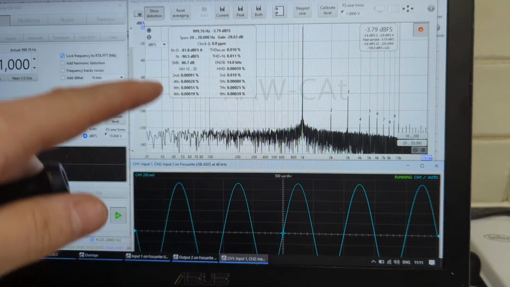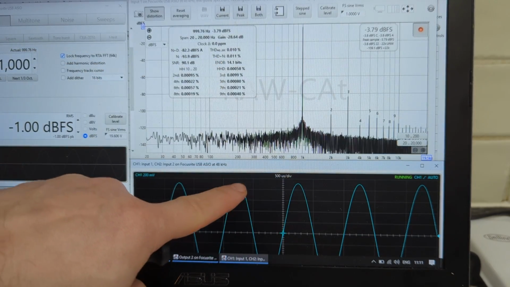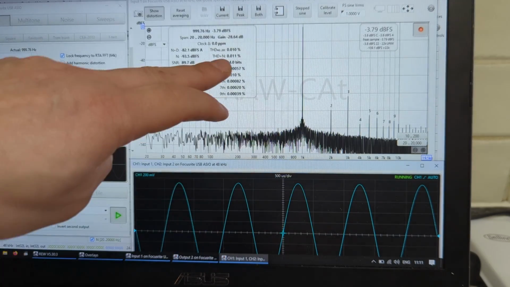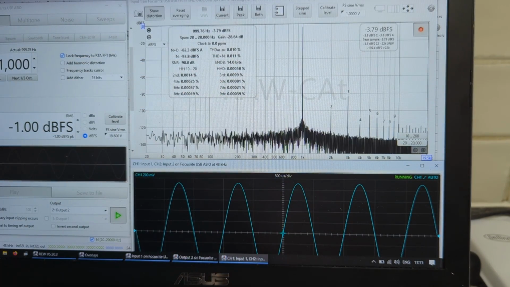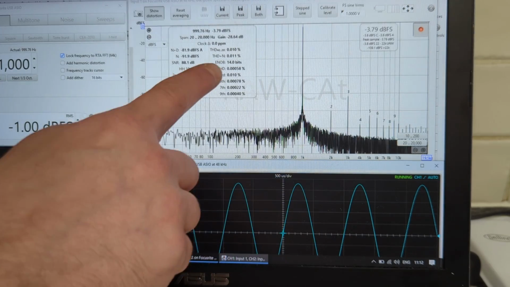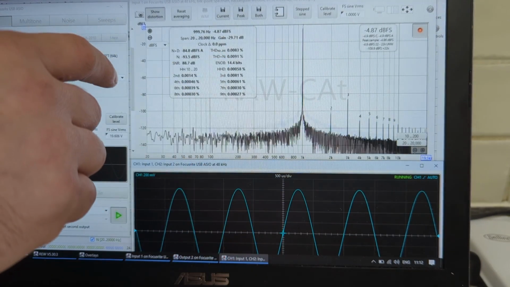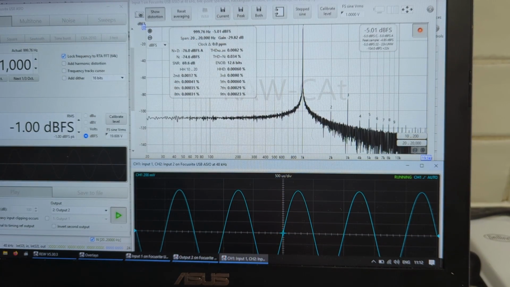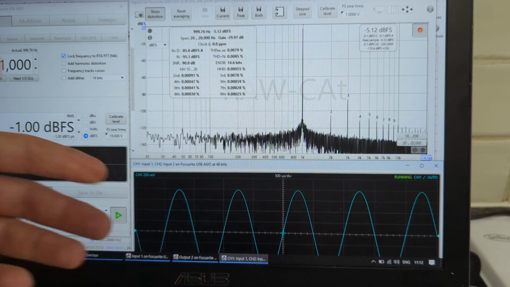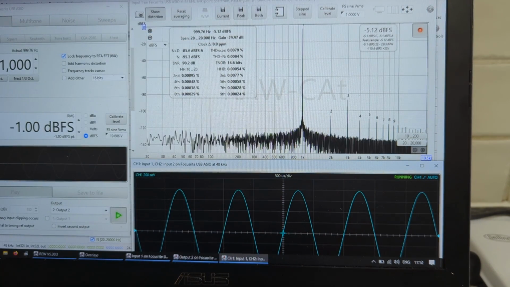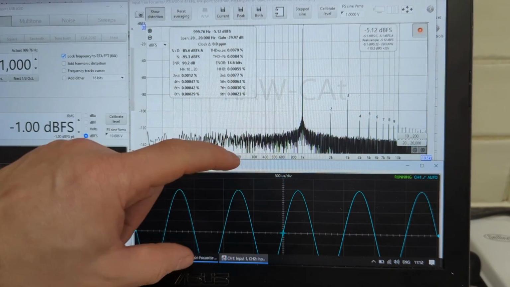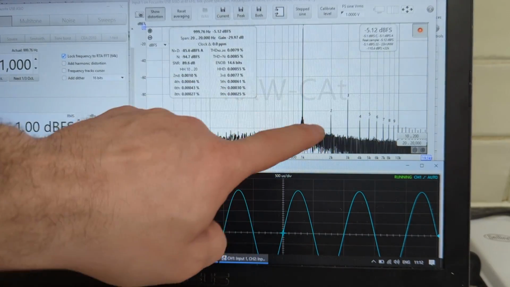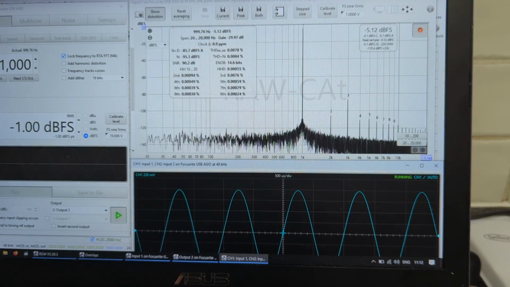So again, just to summarize, 1% of clip is when you slightly start to see the wave. When you don't see anything, that's way below 1%, in this case 0.01. However, I would like to reduce it even more, because I know this amplifier is super clean. So if I reduce it even more, there we go, just a tiny bit, it drops to 0.08, a tiny bit more, and we have 0.085, which is a very, very good number. And as you saw, we didn't lose much power at all. Now you have all the harmonics under control, you have just the two main ones, the second and the third, and everything is super clean.